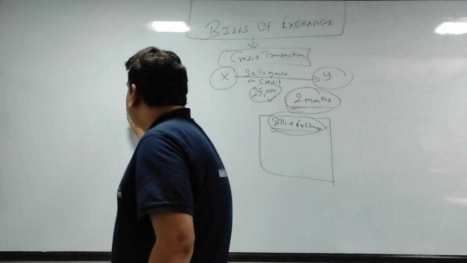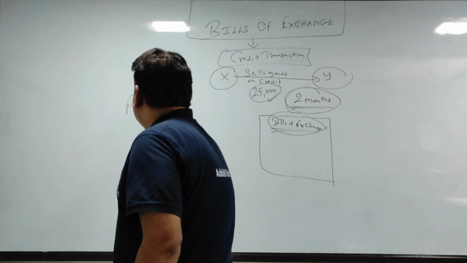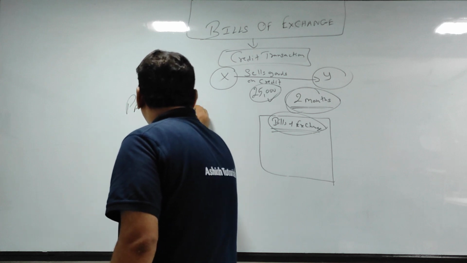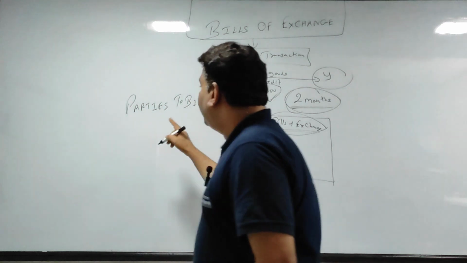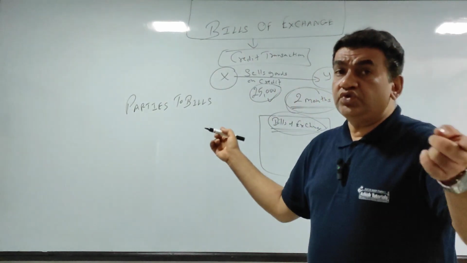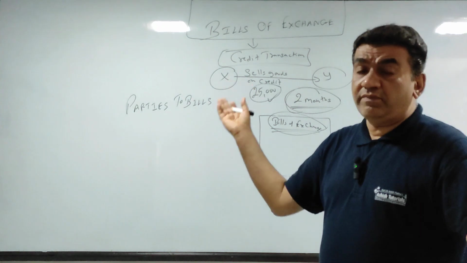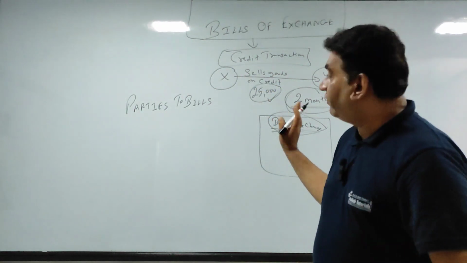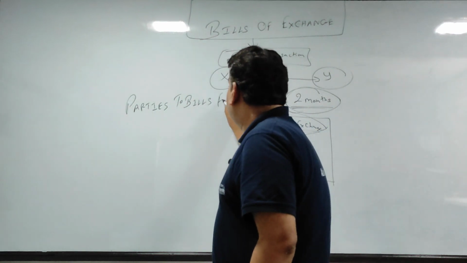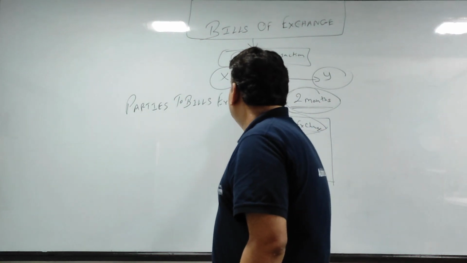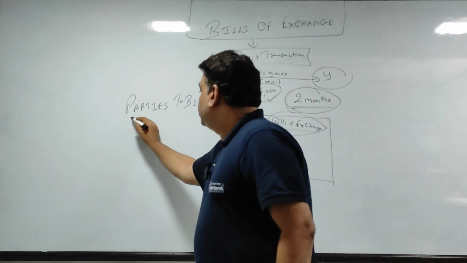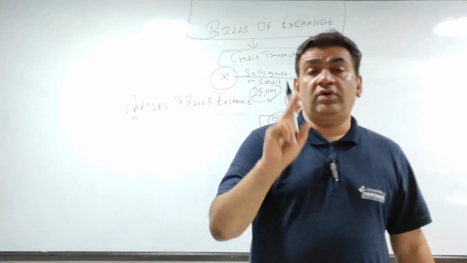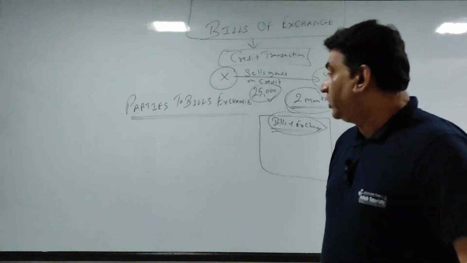Important thing what you should know is how many parties are there to bills of exchange. Let me make you understand this. Then I'll show you how bills receivable और bills payable का distinction करेंगे, and then I get into the Proforma part. What are the parties to bills of exchange? Very important from objective point of view also.